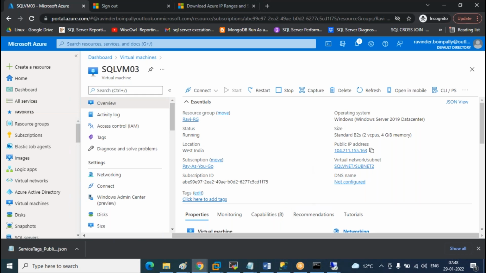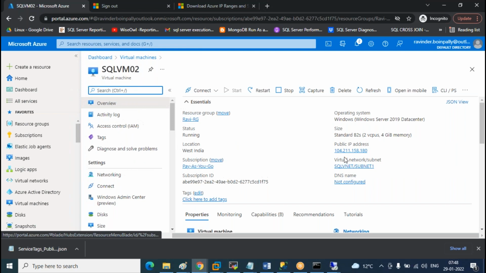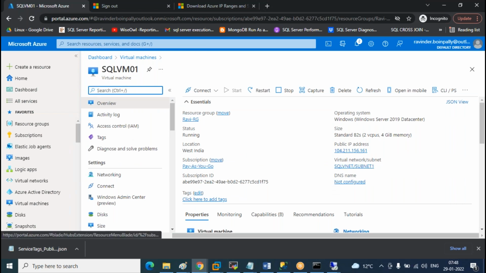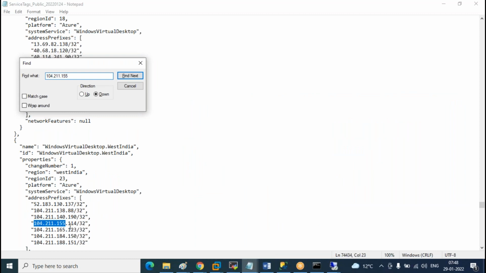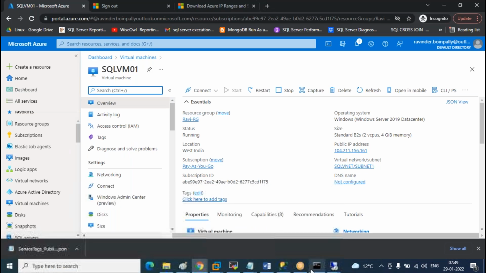So if I go to the next VM, it will have another IP range that won't be the same. 111 to 258. If I go to the other one, 256. So 258, 256, all are from here it seems. 155. What is this? 156.